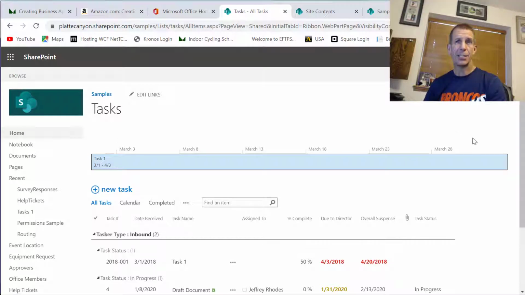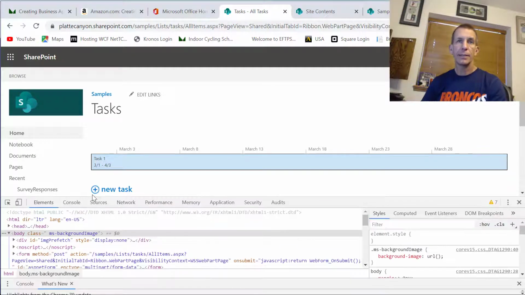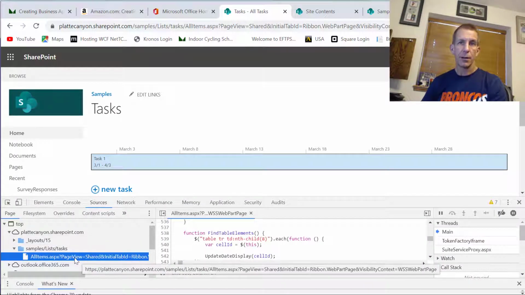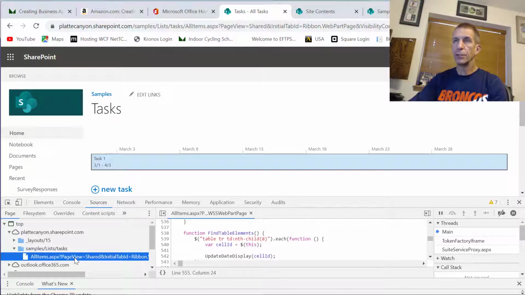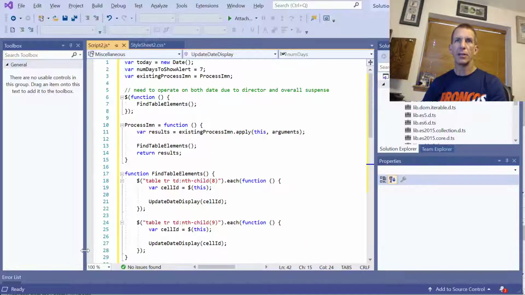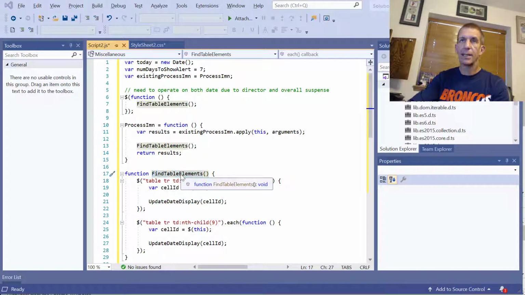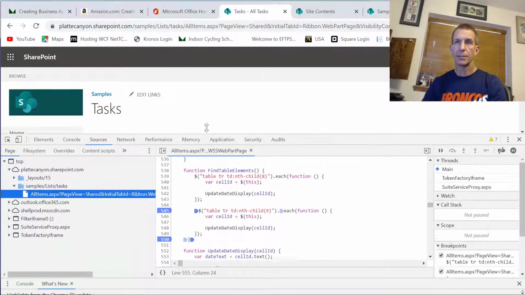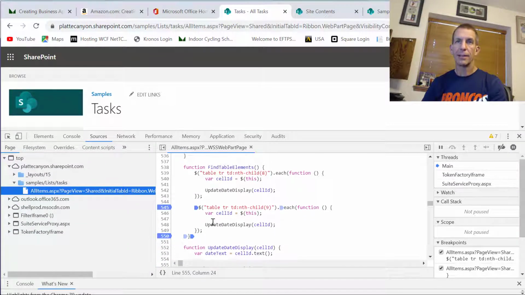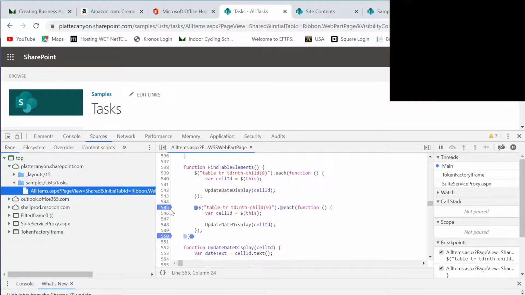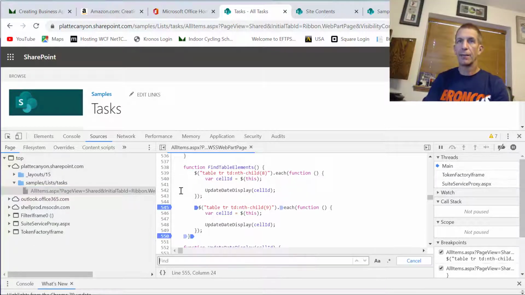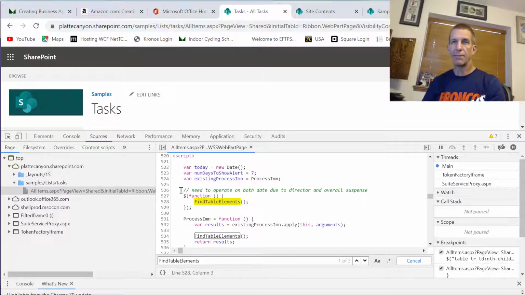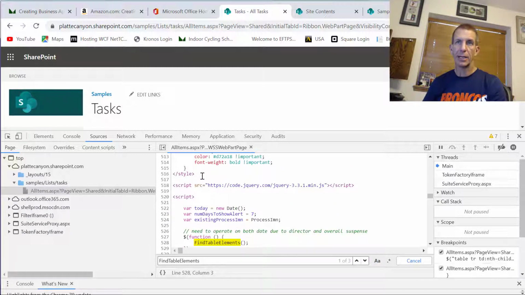Sometimes it's easier if we watch it in the debugger. So we'll hit F12 again. In this case, go to Sources, go to the page itself. And what I like to do is take something that I know is unlikely to be in there on its own. So I'm going to copy Find Table Elements, and that will help us because this is a big, long page. I'm going to make this a little bit longer. Oh, and actually, I remembered my breakpoints from before, so that's kind of funny. Let me show you how you found it. So I can say Find Table Elements, and it takes me to the right spot.